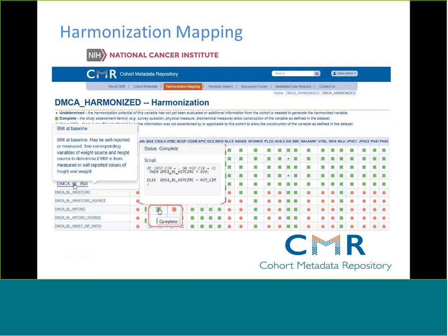If you were to hover over any of the variables listed, you would get a description of the variable. As you can see, for the DMCA BL_BMI, it is the BMI baseline variable and the short description we wrote about it. Additionally, if you hover over any of the squares or circles, you can see the status, comments, and or actual variable coding. I have highlighted here the hip circumference variable for the Canadian study of diet, lifestyle, and health. The variable was able to be harmonized, and this is the script for this harmonized variable.